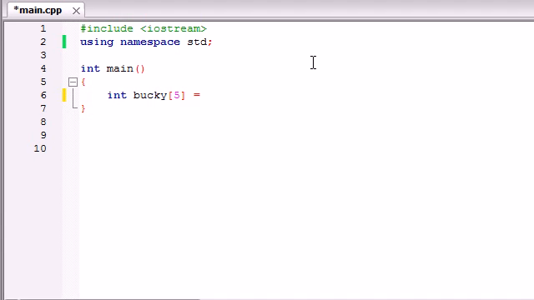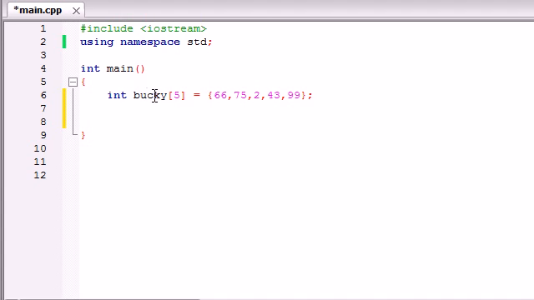Pretty cool, huh? There are a lot of different ways you can create an array, but probably the most basic and easiest to understand is called an array initializer list. An array initializer list is just a list of numbers, and you put it in between these squiggly brackets. I don't know the technical name for them, but they're above the square brackets on your keyboard. In between them, you write a comma separated list of 5 numbers. Let's say 66, 75, 2, 43, and 99. And that is basically all it is to create an array.